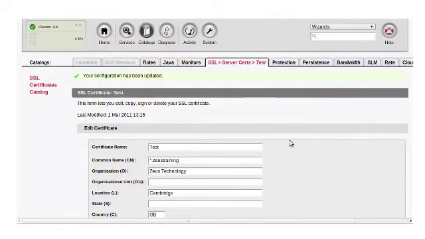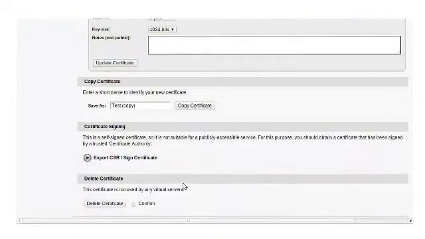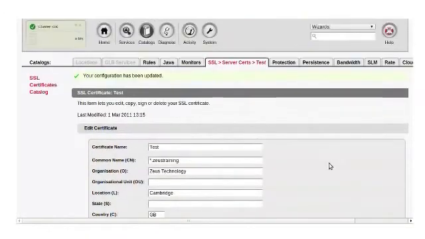And once you've generated a self-signed certificate, you can then, using this link here to export the certificate, send that off to a certificate authority to have that digitally signed. And that will mean that browsers will trust that certificate.